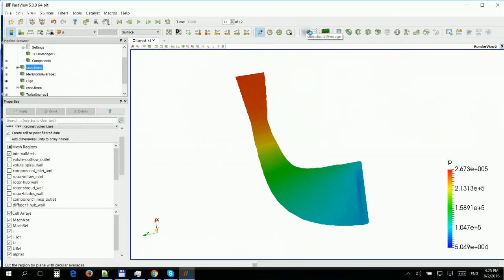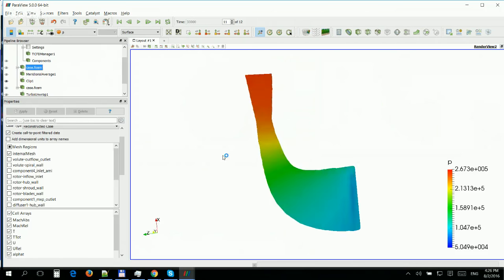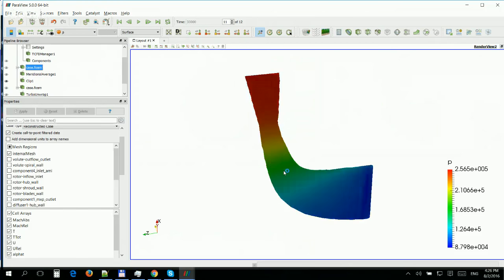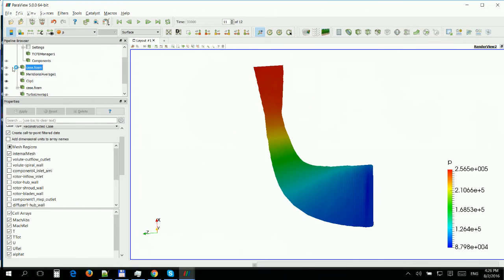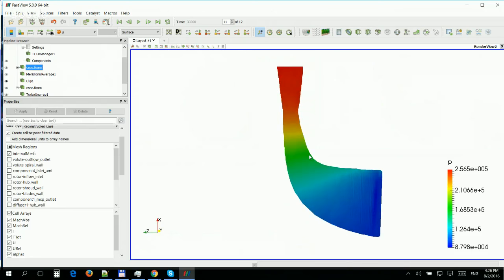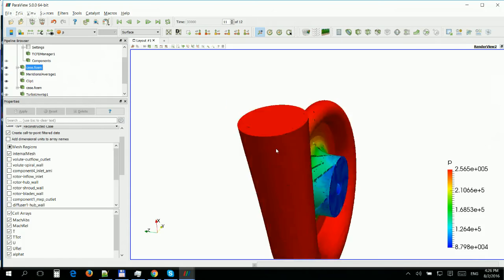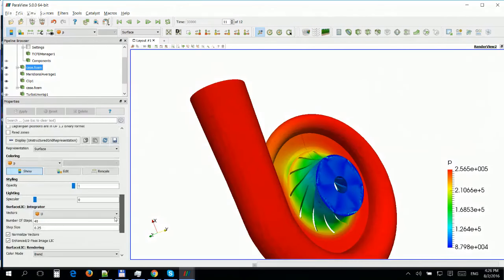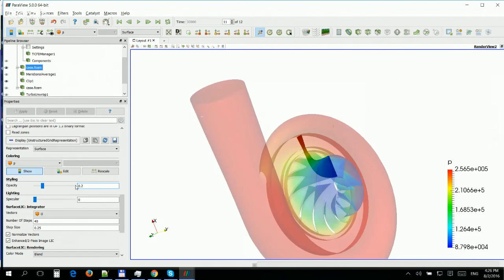Now you can see it's alive, so I can click it and use it. I did it already, using default settings, and it gives me such a plane, which is obviously the meridian, a simple flat plane, a meridian of the machine. Maybe I can make this transparent. So 0.2. Okay.